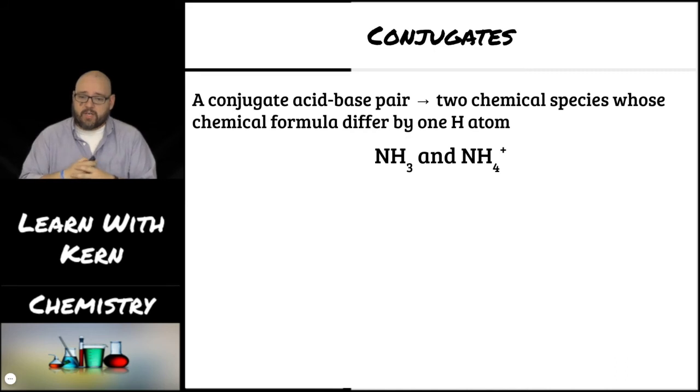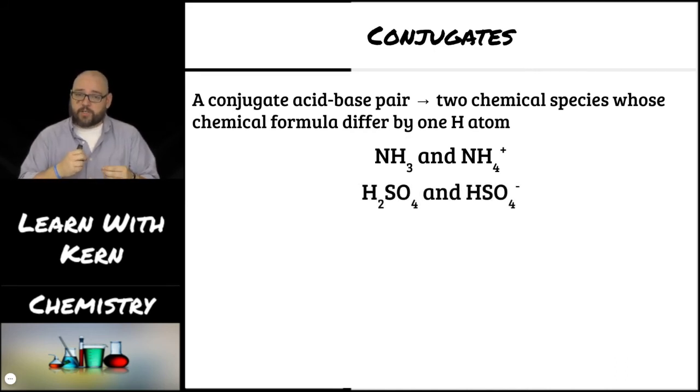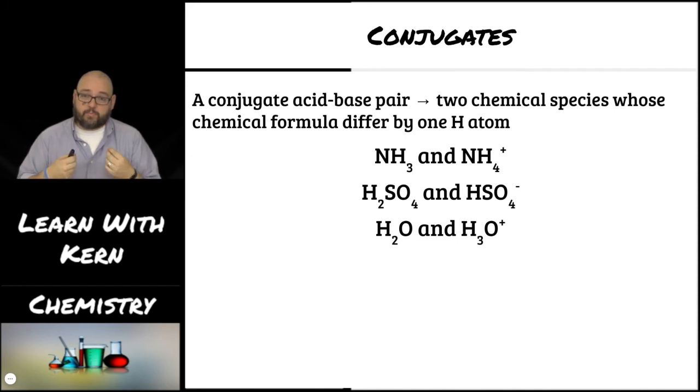So we have H2SO4. When sulfuric acid donates one of its protons, it becomes HSO4-. And so now it has the ability to accept a hydrogen. All right, so there is a difference of one hydrogen there. This is your acid-base conjugate pair, where sulfuric acid is the acid and bisulfate is the conjugate base. Water and hydronium, H2O and H3O+. H2O is the base and H3O+ is the conjugate acid of that base. It can accept and donate that way.